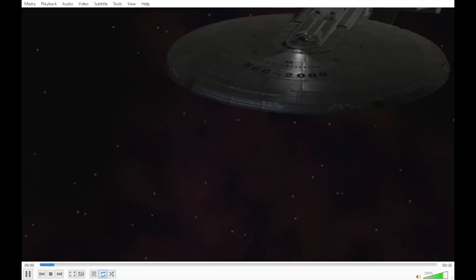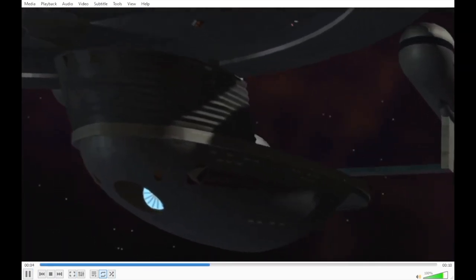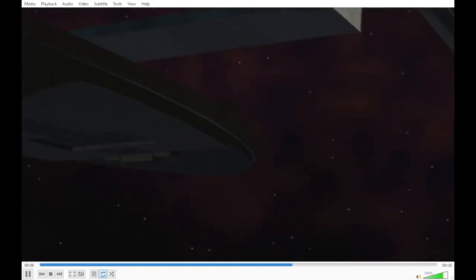Okay, and as promised, here we go. Here's the resulting animation compiled on the PC using After Effects to just do a simple fade in, fade out, cross dissolve. I'll let it loop a couple times so you can see. Ooh, play Star Trek sound effects. Okay, I'll stop doing that.